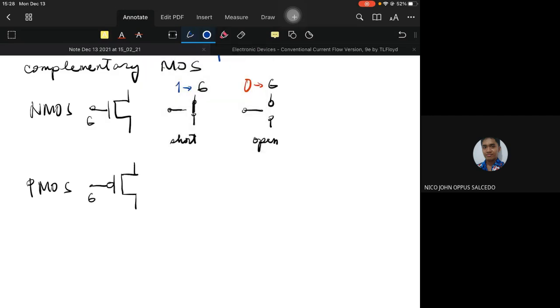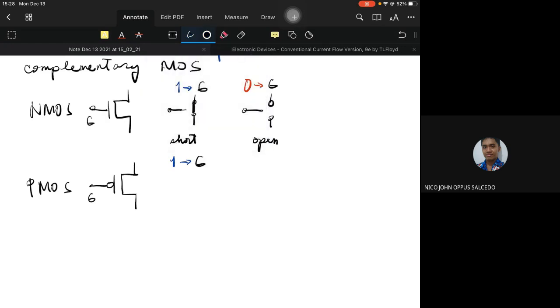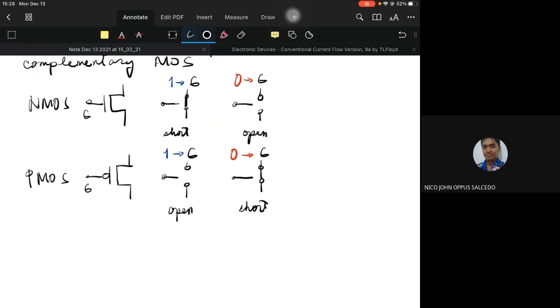If we apply a logic 1 to the gate, it's an open circuit. And conversely, if we apply a logic 0 to the gate, the switch inside the MOS is shorted. Okay?